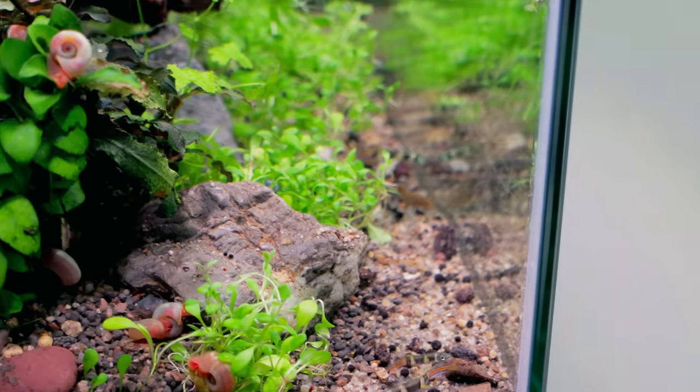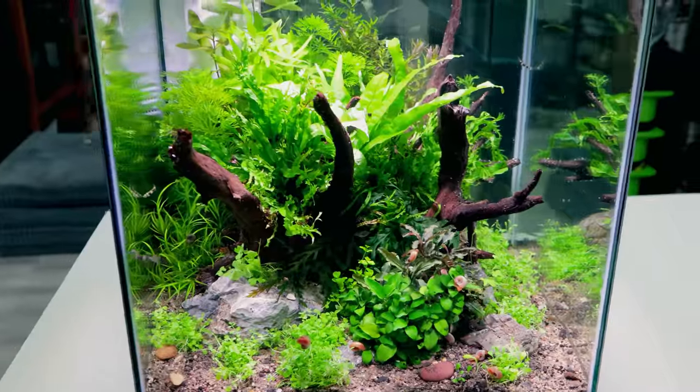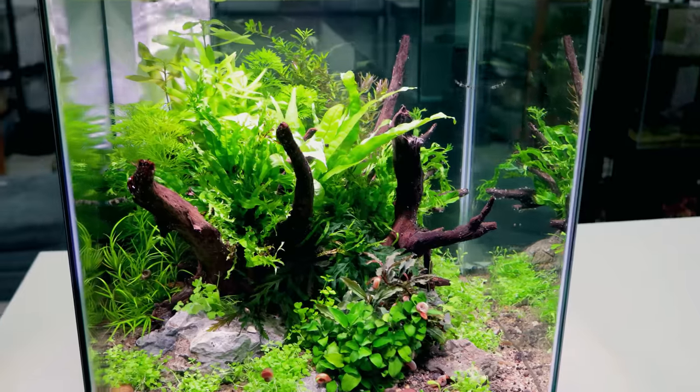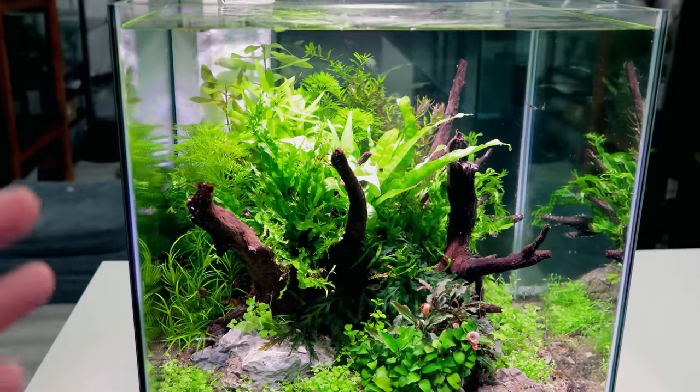I think they're sort of an all-over fish, but I kind of want to just keep this one as a species only. I like the idea of it being the rocket killifish tank. Maybe add in some cleanup crew, you know, some small little bristlenose or something like that later on. But yeah, it's an absolutely awesome look. I'm really pleased with how this turned out.